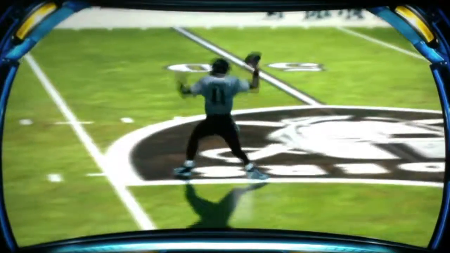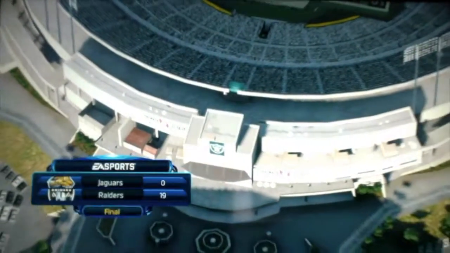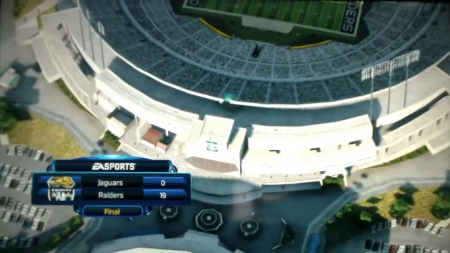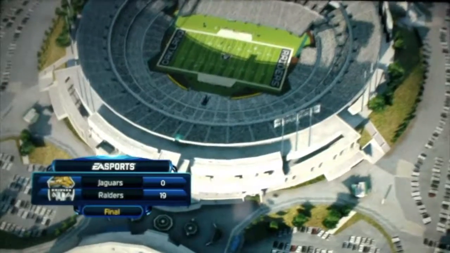Here's one of Gabbert's many great passes. I'm sorry, did I say passes? I probably meant interceptions, as they just cliffhangered that. There's a great run from the Raiders, and it's probably that same play. And once again, the final score here, 19-0 for the Raiders. Okay, my bad. If it was 16-0, it was 16-0.